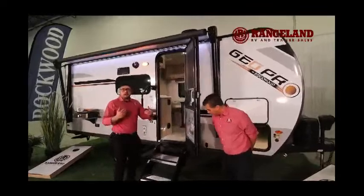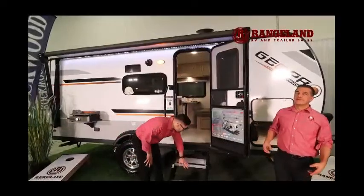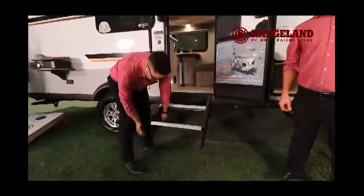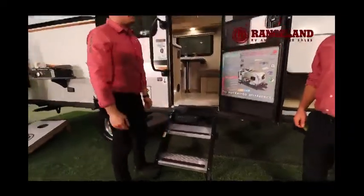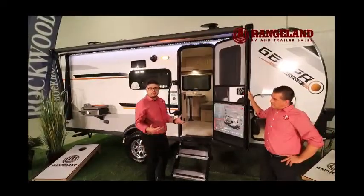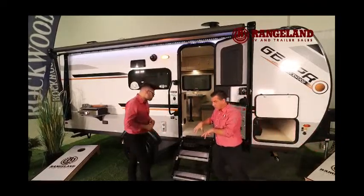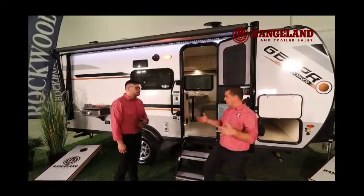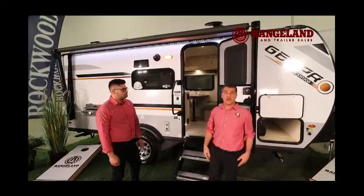The other thing that I love, Jason and I, we have two small girls, and they have equipped on these more ride solid steps. This year they also upgraded them so that you just have to push this in and it easily slides out. There's no pin inside like there was in previous years. The main advantage of having these is that they're sturdy, not like the traditional trailer steps that you see on a lot of comparables in the market. Secured to the ground, so you're not shaking the trailer when you're going back in. Low tread, so your kids can go up and down really easily, and that large entry assist grab handle, or cocktail handle, as we sometimes like to call it.